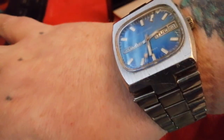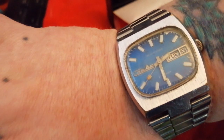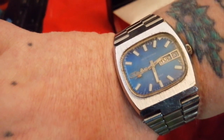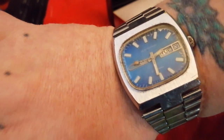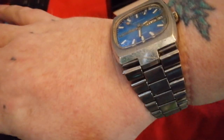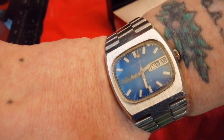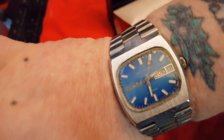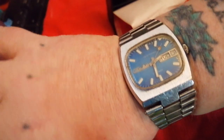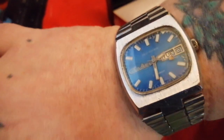You cannot get better than a Slava tank. And these were called tanks twofold. Anything in watch terms with a rectangular or square face is called a tank, as in a fish tank, right? But also because this is built like a tank. Look at those solid links. These were the darling of the Soviet tank corps. They liked to wear the black dialed ones, apparently. So make of that what you will. These are called tanks primarily because they're built like tanks.